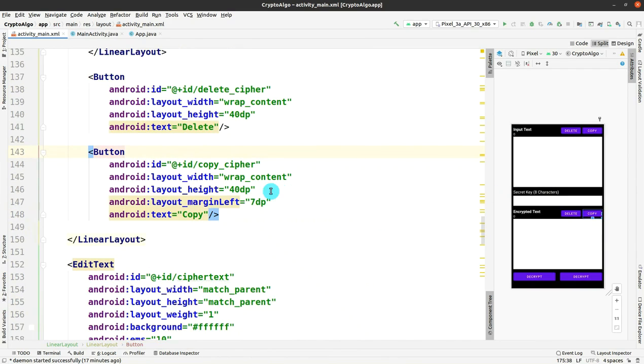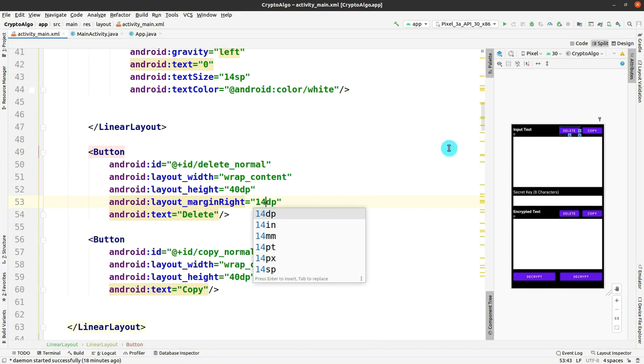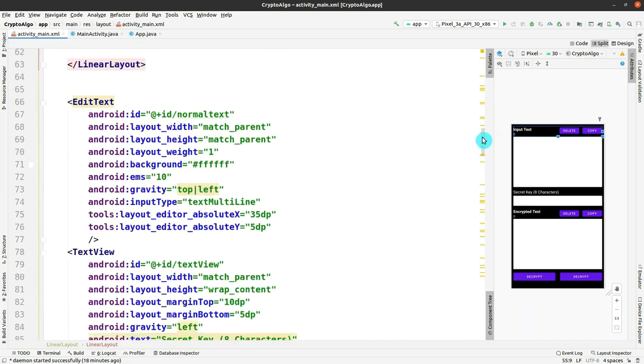For this I have to increase it, so I will just double it, like I will make it 14. So now it is looking better, and we'll do the same here, 14 dp. Now looking good, and you can see that. So this is the end of our XML coding.